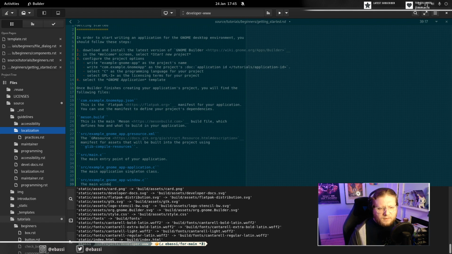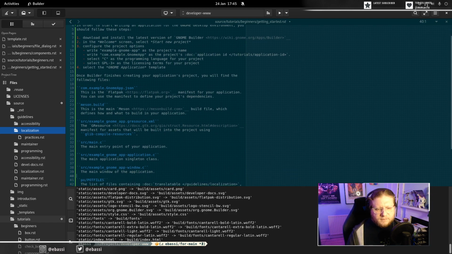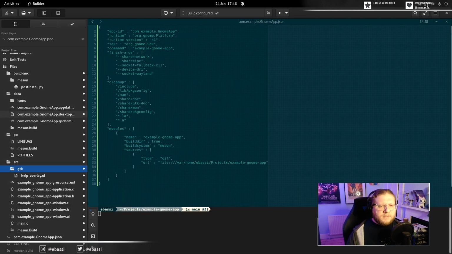Main window application. The UI definition file for the main window application. What else? The data. Yeah.